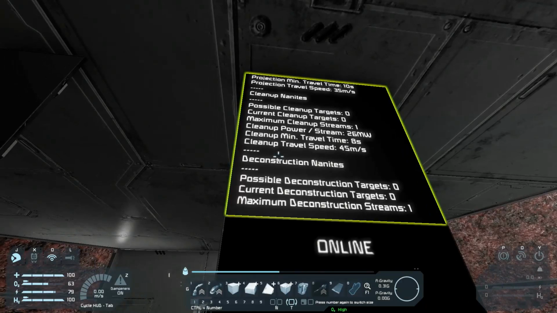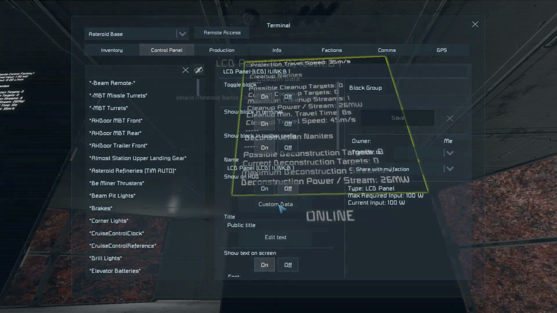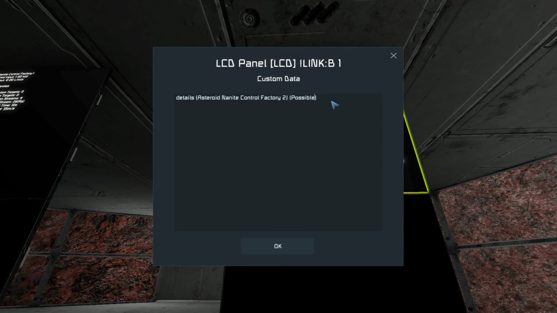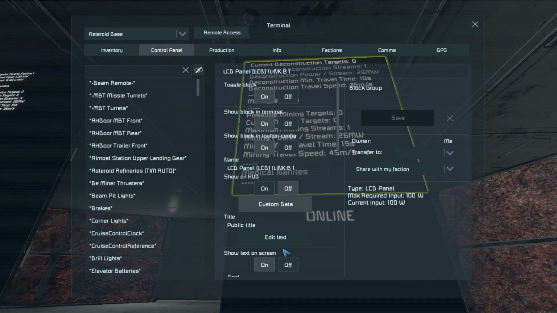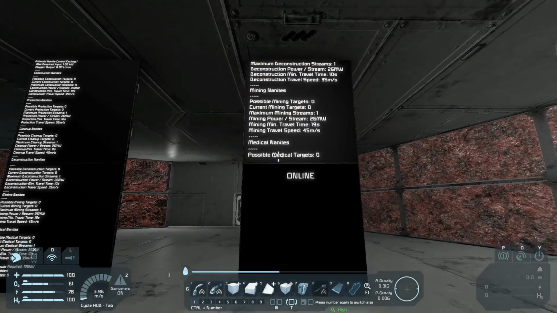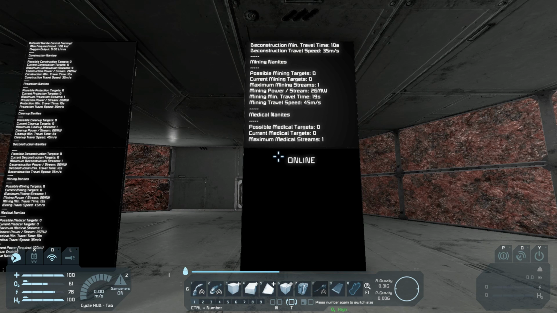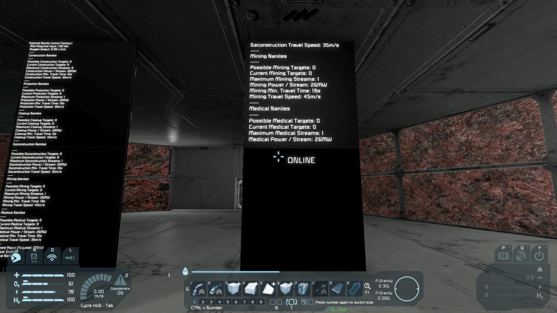So we should be able to come over here, go to custom data, and current construction. Actually, that might be all I need. And it should only show that line if everything's proper and right with the world.